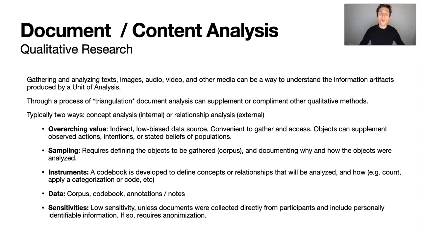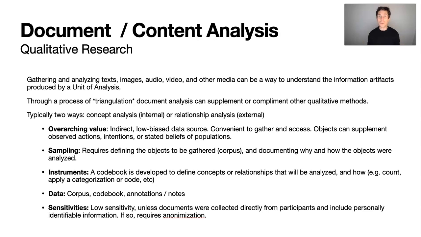So the overarching value of doing document or content analysis is oftentimes in including this as a supplement to maybe an interview or maybe a participant observation. Because what this is going to give us is a pretty low bias data source. That is, text can't really lie, right? Well, they can contain lies, but they don't change over time, and they're not necessarily inconsistent in the way that we extract meaning from them.